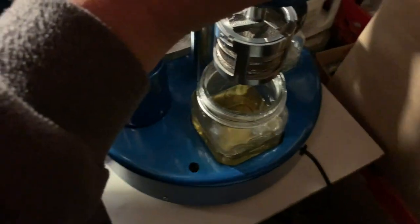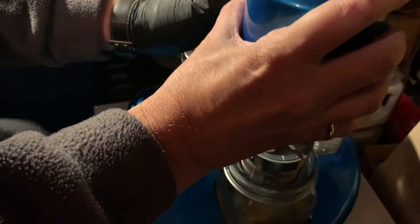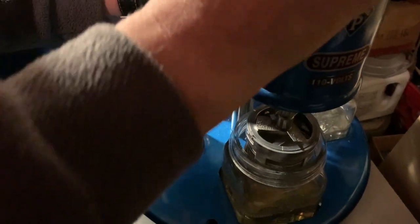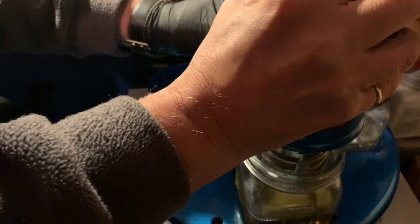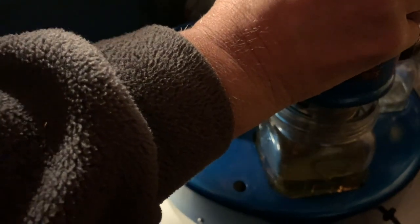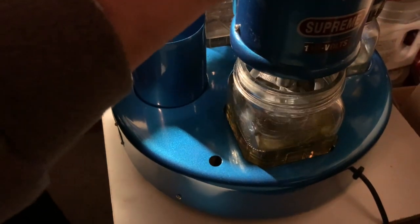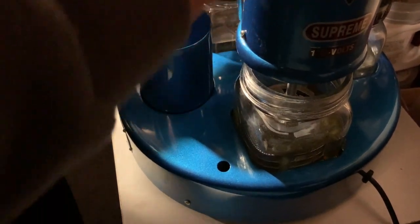I'm gonna basically lower this into the, I gotta lower it down like this. Let me see, how do you do this? You just push down. It's a little bit tough to push down. And the cage goes all the way down. So I gotta pull this all the way up and out of the way, and then lower this all the way down. I'm just trying to lower this here, but it's fighting me. So I think that should do there. And I believe I just tighten this like that. And I just want to make sure this goes all the way into the cleaning fluid. That should go down a little more, right?